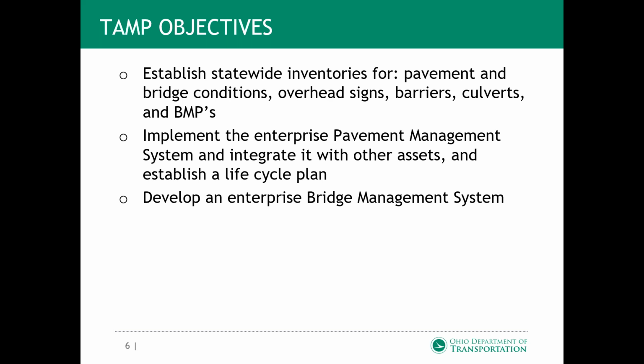As you saw in that graphic, the pavements were our biggest portfolio item in terms of the amount of money or the value, with bridges coming in second and culverts coming in third. And so we were more mature on the pavement side, so we implemented a pavement management system, DTEMS, that we utilized to help bring in some of the other assets and do some of the cross-asset management planning. And we're planning to build on that and also establish a life cycle plan.